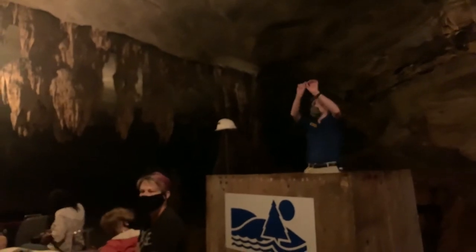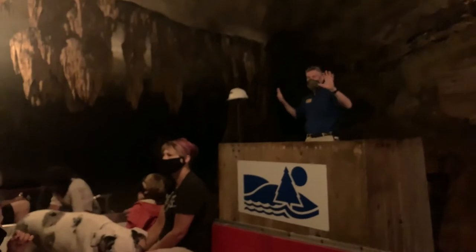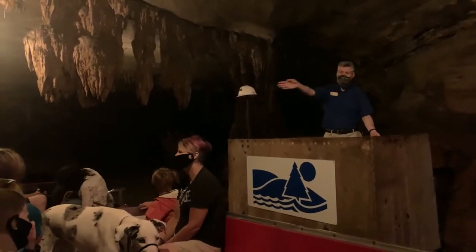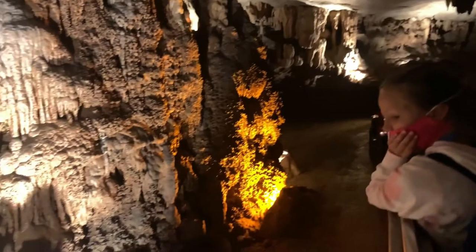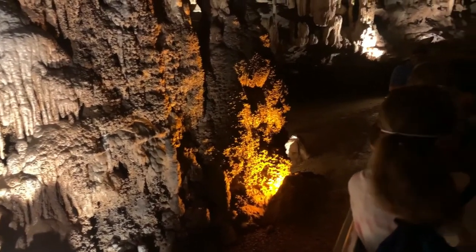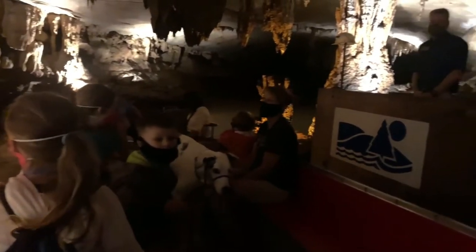So just taking a string, he said, well, in theater you have indirect lighting, there's shadows, and not everything needs a light. So behind you, you can see those colors kind of fade together. When you light them up with the indirect lighting, they really shine. So the whites are a little bit whiter now because the new LED lighting is more sustainable, and we've added that to make the cave more energy efficient, be more green.